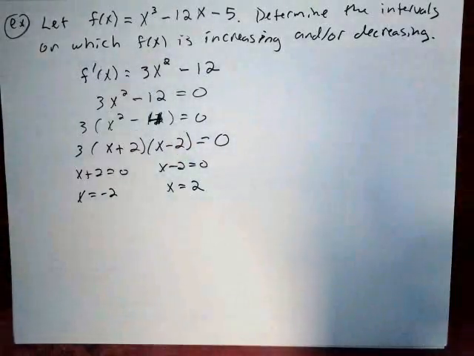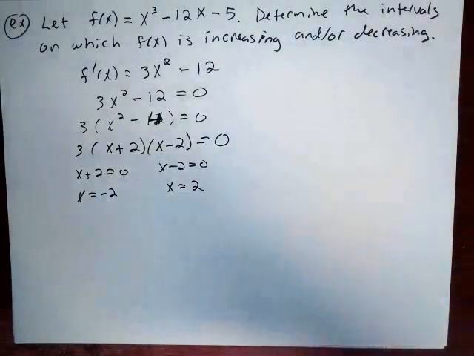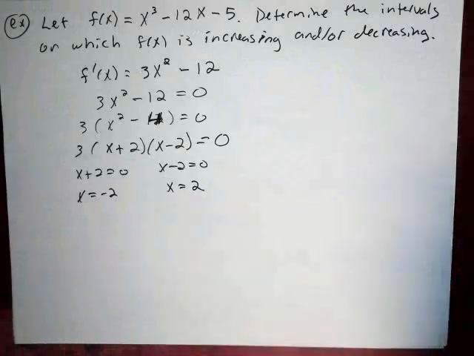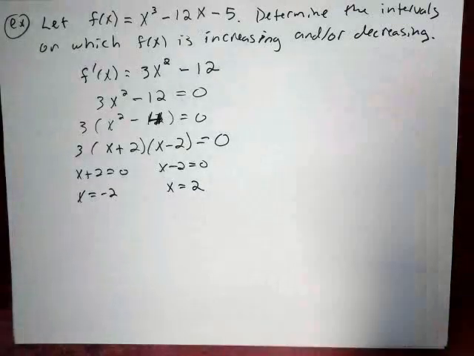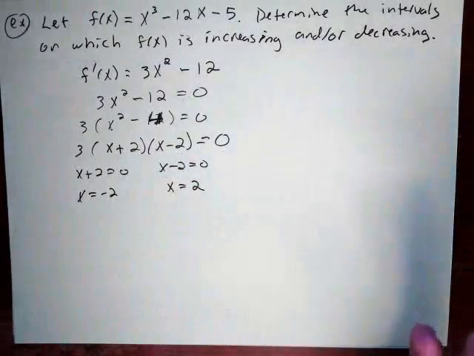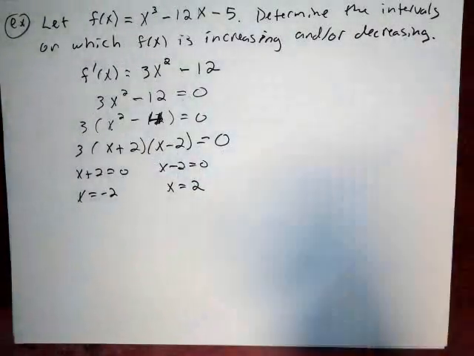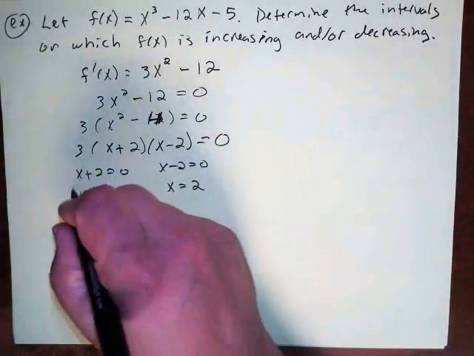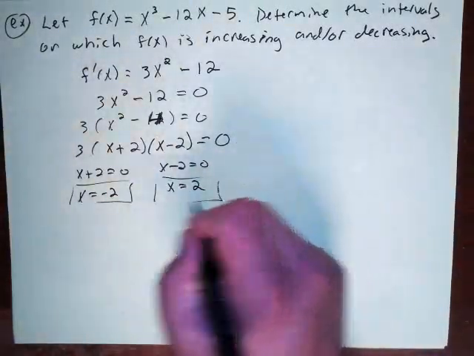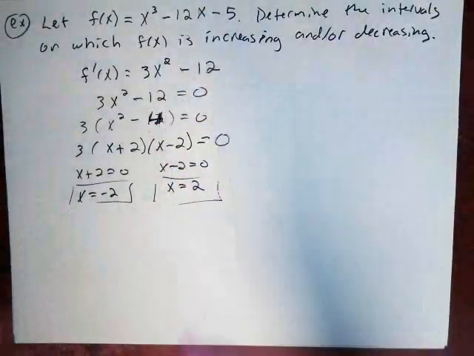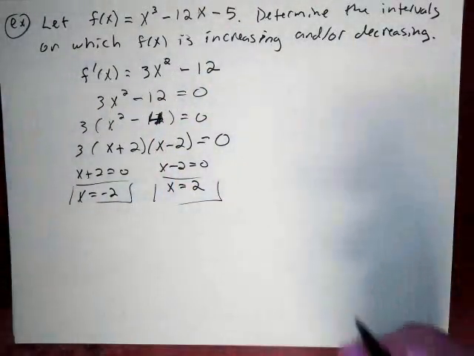So when you're finding critical points, you're taking the derivative, setting it equal to 0, and solving the equation. Usually you solve it by bringing everything to one side, which it's already on one side, because you're setting it equal to 0, and then factoring, and then setting the factors equal to 0. Okay? And we find these two critical points. And of course the derivative is defined, it's a parabola, it's defined everywhere.